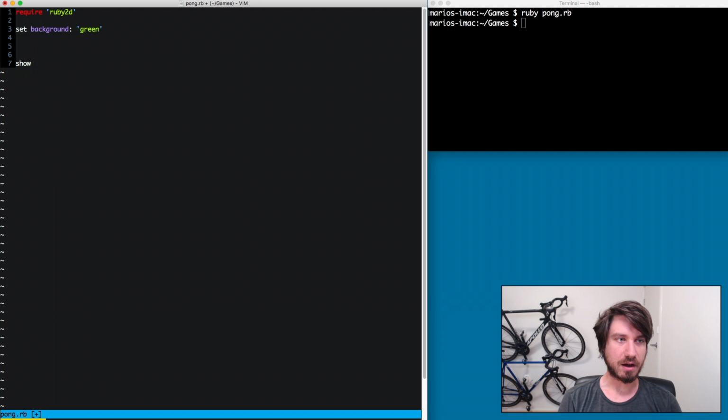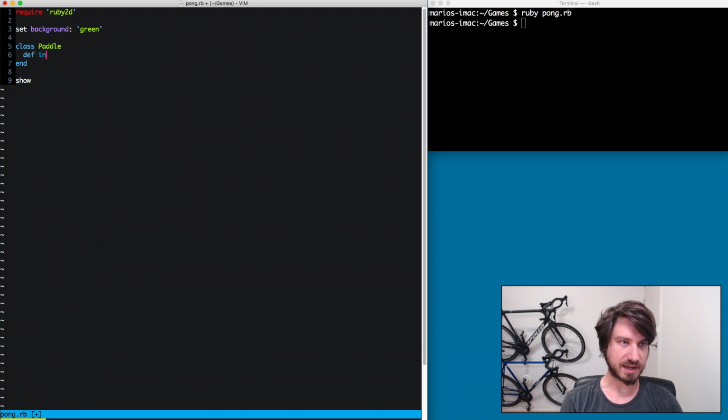For the player, I'm going to create a player class, and that's where all the logic around the player paddle is going to go. Because we have an opponent which shares a lot of the same properties, so the opponent paddle will also move in the same way, we're probably going to use the same class to represent both of those things, because there's only a few differences between the player and the opponent that we're playing. So I'm going to create a class paddle.